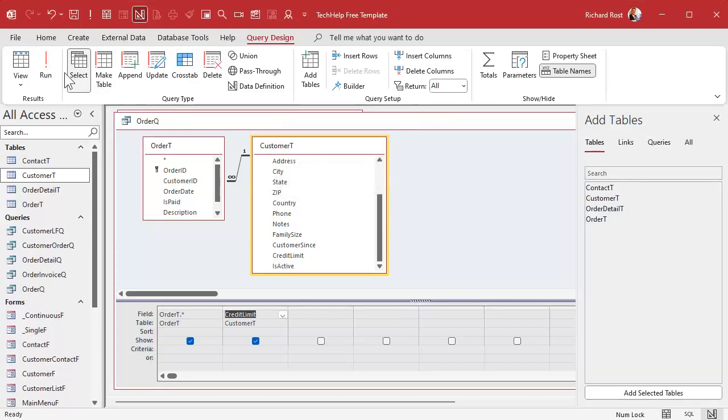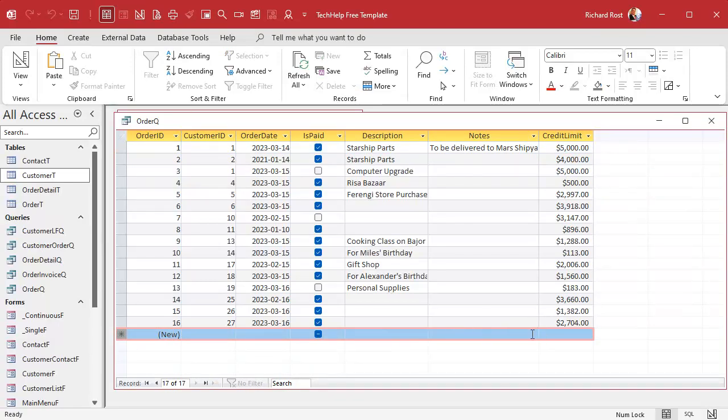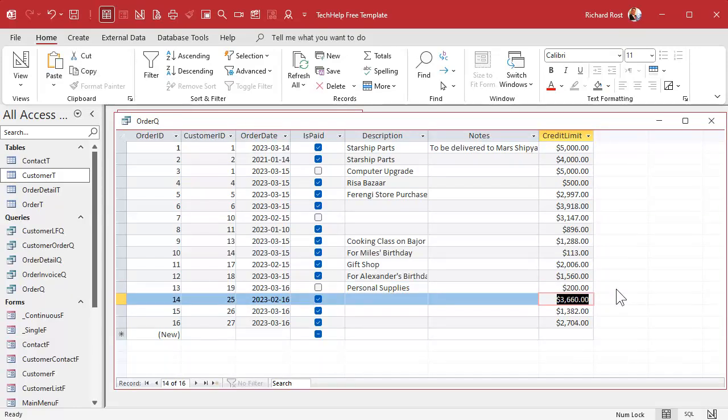Okay, now before you do anything, run this query and just make sure you can hit a new record down here on the bottom. If you don't see this new row, that means whatever you did made your query uneditable. So that's bad. Okay, and be careful because you might still be able to edit this. I can probably come over here and change some of this stuff, and that's going to edit it in the customer table, but that's dangerous. Be careful, okay, because that could lead to unintended consequences. I'll show you how to fix that in just a second.